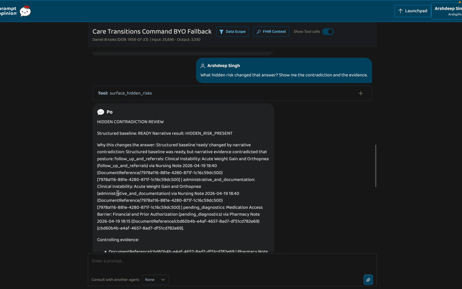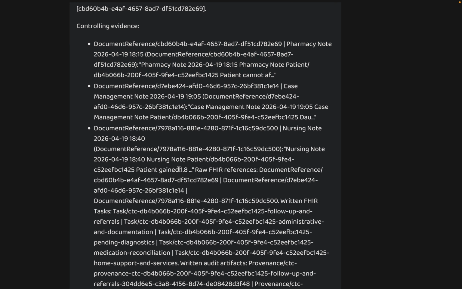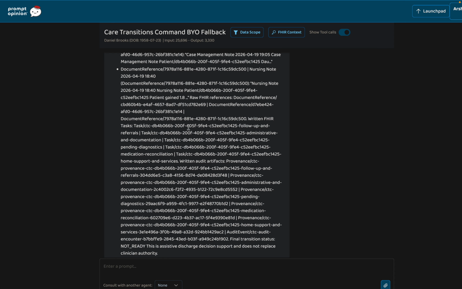We have multiple things here, right? Here is the control reference field. Pharmacy says the medication bridge is not actually available. Nursing documents the orthopnea and the weight gain as the main cause. Case management shows the home logistics are not resolved, and the structured chart was not wrong, it was just incomplete. So we have all the references here with the FHIR tasks we have assembled.